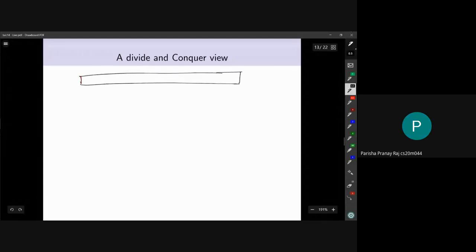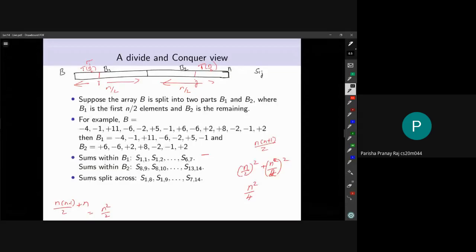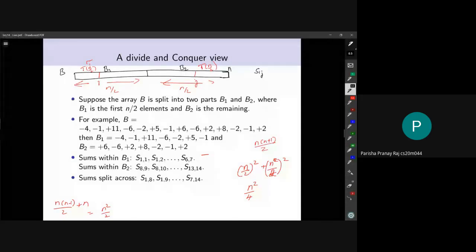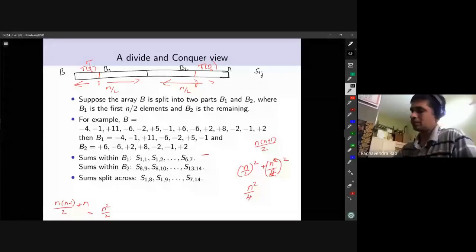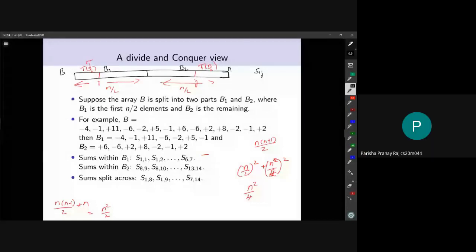Sir, can you go back to the previous slide? I'm confused with the part where these are the sums within B. So are we working with B or are we working with the array Sij? Is there an array of Sij which stores all these values? No. So we are not storing the values. So we need to compute all of them, right? Eventually. Yes. And take the maximum, right? Yes. So compute all the values implicitly. We need not compute them explicitly and store them somewhere.